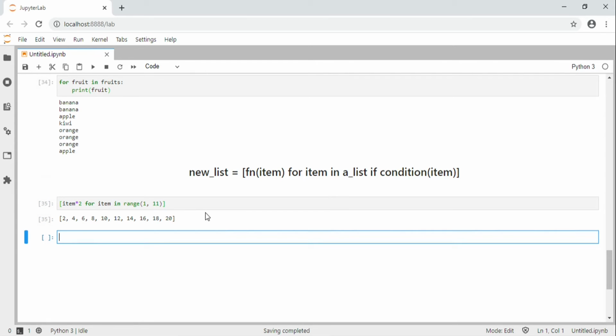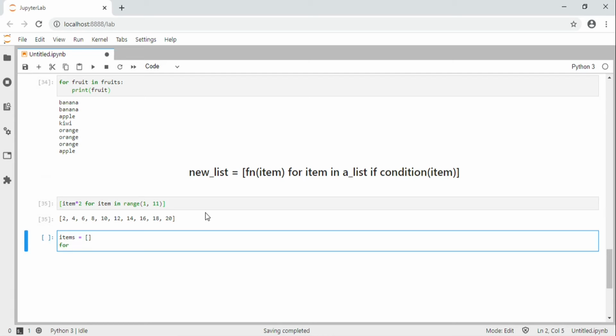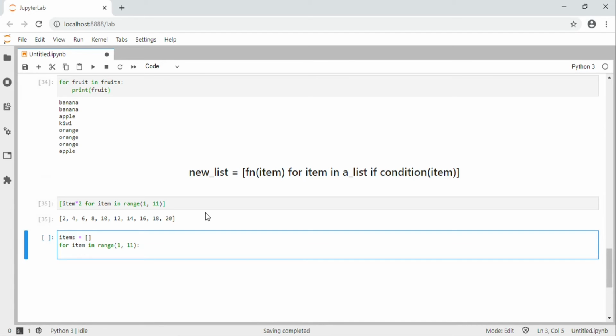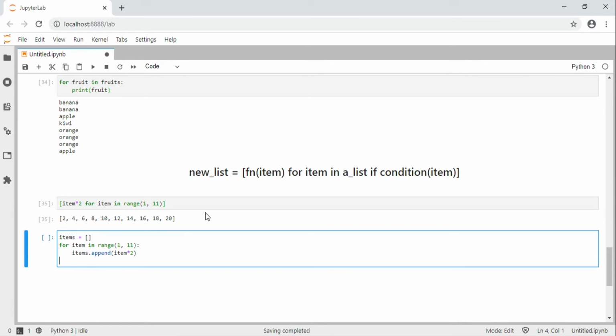The same result can be obtained with traditional for loops. So, let's first define an empty list. We will call it items. For item in range 1 to 11, items.append item multiply 2 and then return items.